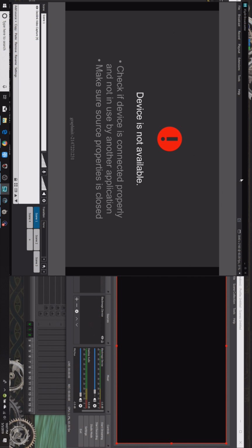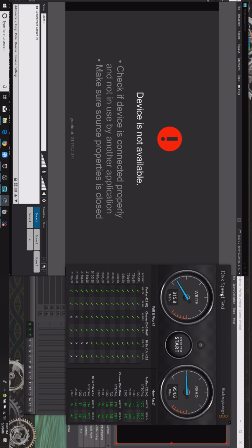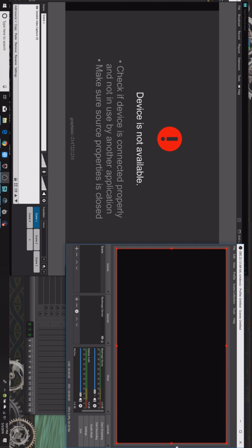I don't know how I feel about that after going through all this, because it would be nice for some developers to be a little more open about it. They may tell you that you need a good graphics card, a good processor, but do they tell you that you need a good disk speed so that they can write at these rates? I don't think so. That's a problem, because then you get an empty black screen and you don't know what to do. Even worse, they don't explain it, so you spend a while trying to figure out what the heck is going on. So, yeah.